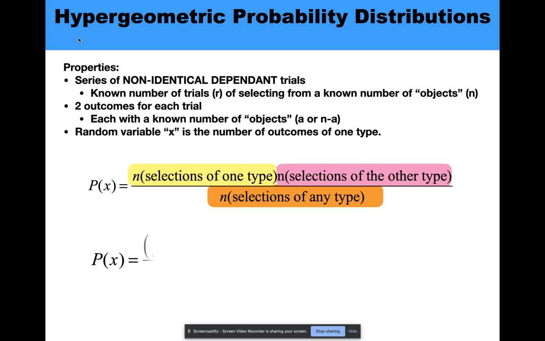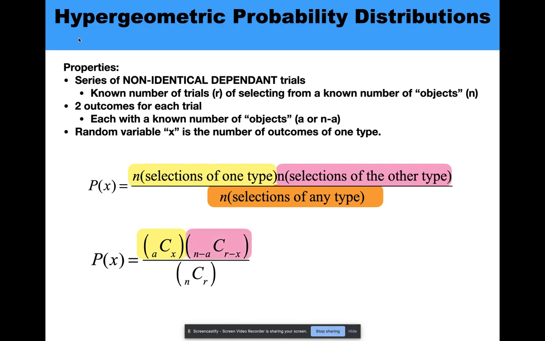Using all the different letters looks like this. Again, a whole lot of letters that I half the time don't remember what they represent. A choose x is the total number of that one type, which some people refer to as success, the total number of successful objects, picking x of those successes. So in the last one, it was the total number of green marbles in the bag, picking how many green marbles you wanted, which in that case I think was 3.